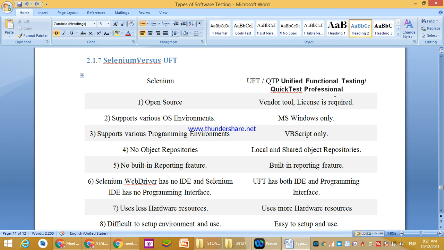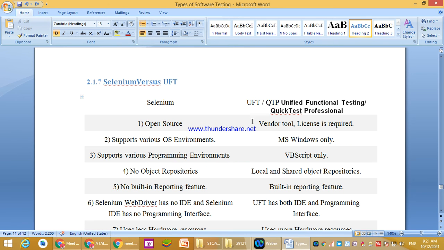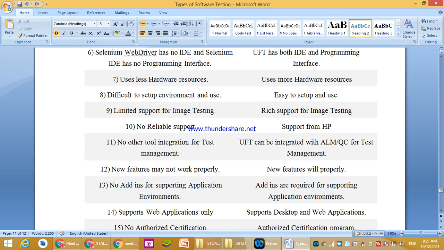A license is required because it's a Hewlett Packard tool. It is an HP tool, right? It requires only MS Windows. Then VB script is there only to do the programming if you are using QTP or UFT. So these are the things related to UFT and QTP when we compare it with Selenium.